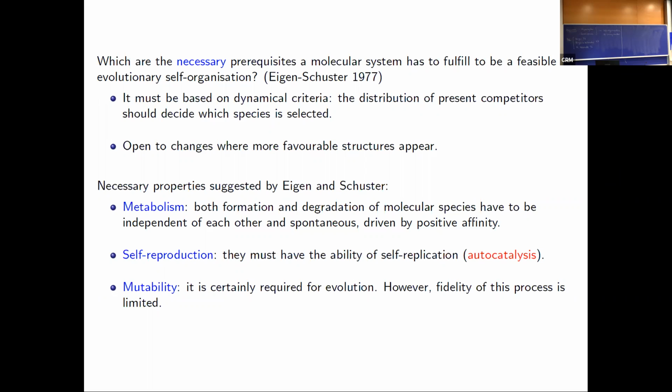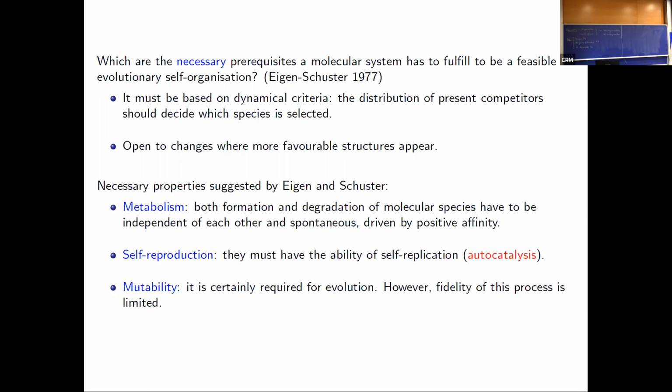Well, the main difference, as far as I know, between this theory of Eigen and Schuster and other people at that time was that Eigen was a fan of numerical approaches. He thought that this theory was supporting something very dynamical. And he just put the problem into the differential equations framework. So why don't we use differential equations to try to model these things? Not only from a biological point of view, but also introducing some maths. And this was a key point, in my opinion.